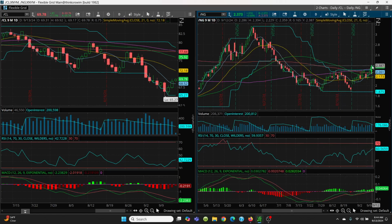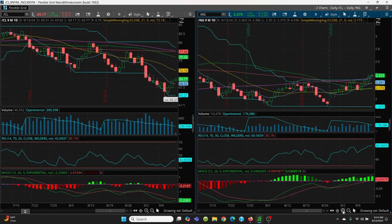So next level here, if we could crack yesterday's high at that 2.39, just look right there to this 2.45 level. That's going to be your next target zone, okay? So that's what you want to watch here today: you want to take yesterday's high, okay? That's going to be very, very key. And then watch that 100-day. But realistically, even if that's lost, watch this 8 SMA here, because if it comes all the way down to that area, I'd be a buyer of that for another scalp.